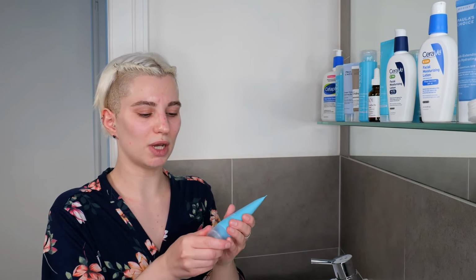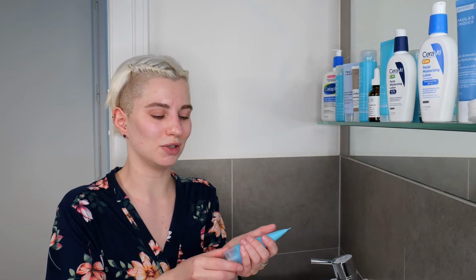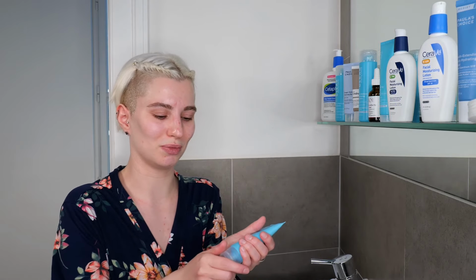However, if you have a bit more of a drier skin type and you feel the need of using a moisturizer afterwards, then now would be the time to use one. And then when applying a moisturizer, of course, make sure that you're choosing one that's working well for your skin type and needs, and that it does not cause more acne to your skin. So that's really something that you have to keep in mind because you're trying to reduce your acne-prone skin.